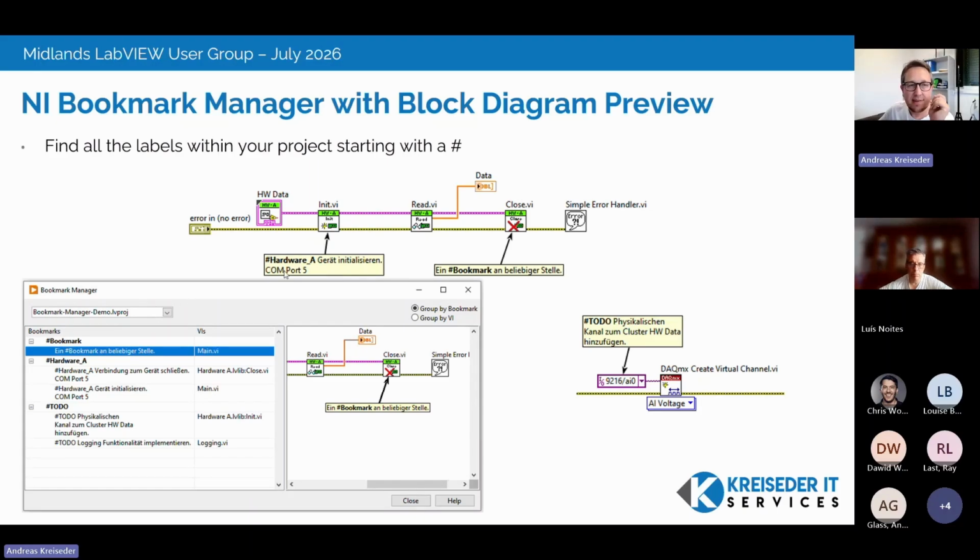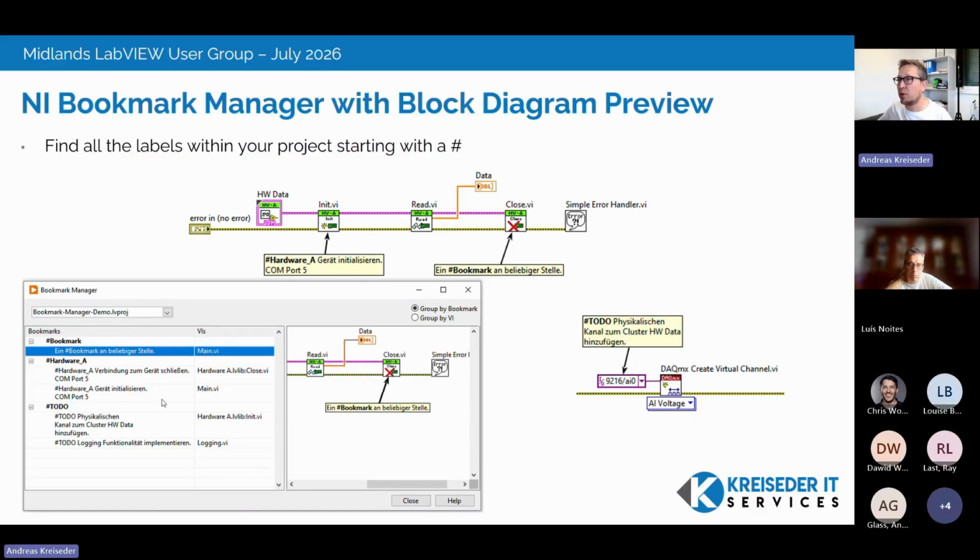And if you add a hashtag at the beginning of the label, there is this tool, the bookmark manager, that automatically will find all these bookmarks that are distributed somewhere in your project. That's very nice. But with this add-on, it's even nicer, because you get the preview of the block diagram when selecting the actual bookmark in this tree.